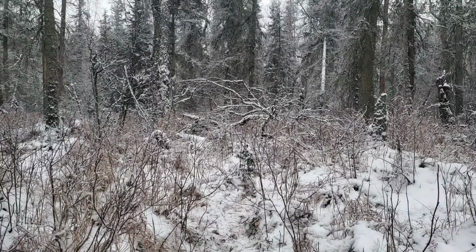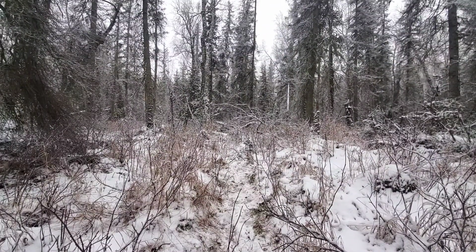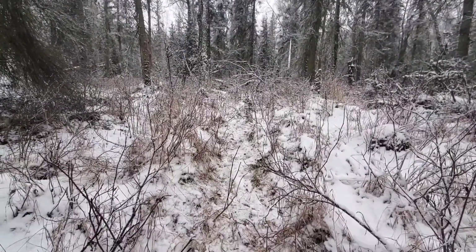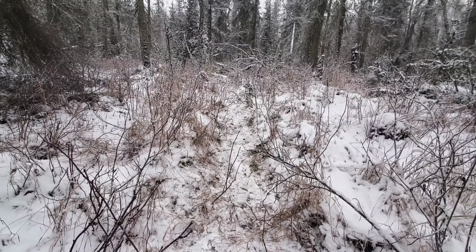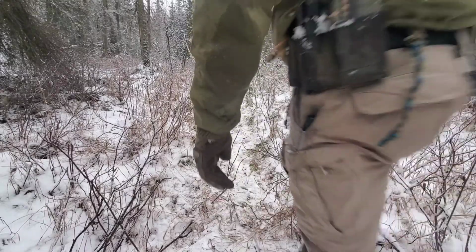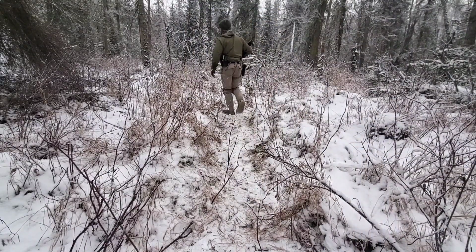So we're going to go ahead and switch around real fast, and I'll show you guys how I do this. Really quick demonstration. Let me get this camera angle a little bit different so you can see more of the trail that I've been making all this ruckus on. All right, and I'll give you guys that quick demonstration. Knee pads are a little bit loose. I need to tighten them up a bit.